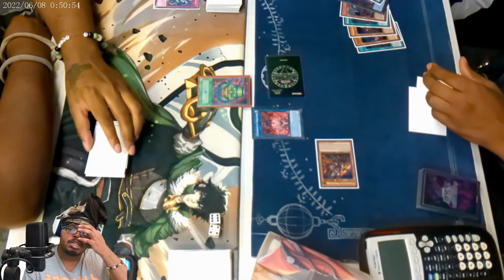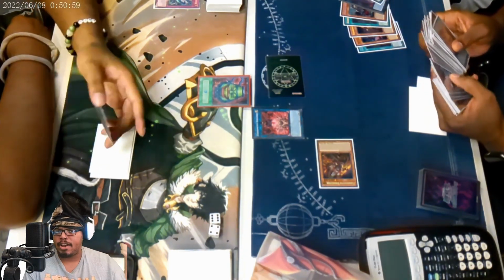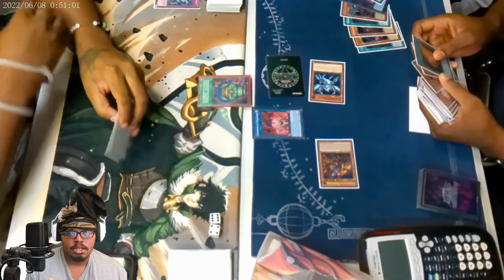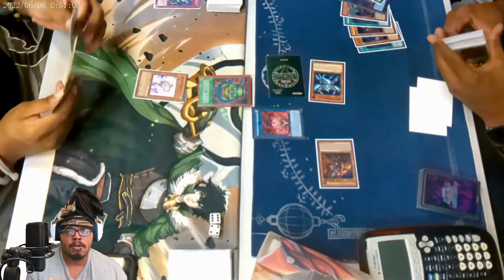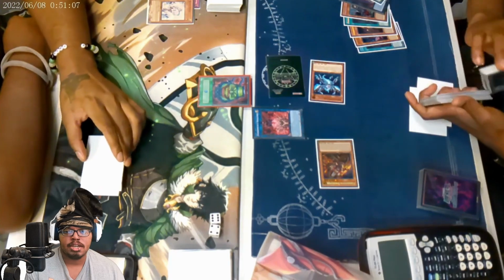Oh, he had a called by. Sheesh. He had a called by. So even if I did Valor, he would have just called by it anyway. So, oh, no, that's sinful. So now I'm going to go Valor on that card right there, because he's going to go Ash. I'm going to go Valor on that.